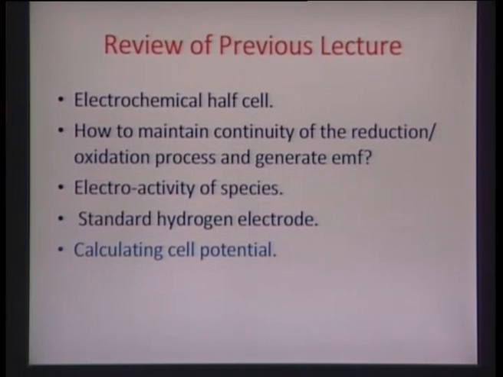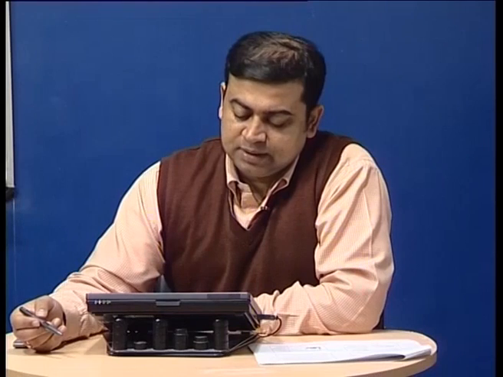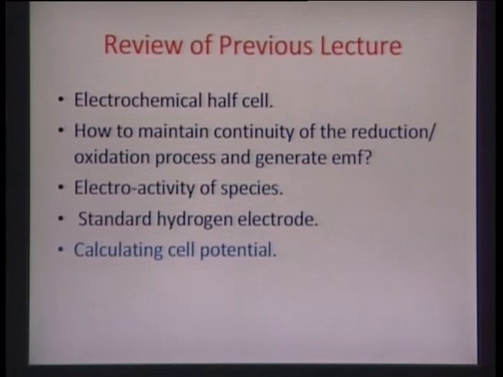If you remember, there was a lump of zinc which we put in a copper sulfate solution and it would immediately be covered with metallic copper, after which there would not be any further reaction. In order to maintain the continuity, we basically connected two half cells — one where zinc was in a zinc salt solution, and copper was independently in another salt solution of copper. We connected both the solutions externally through a salt bridge and both the electrodes with a conduit. This was useful in maintaining a continuous flow of electrons and therefore generated an EMF and a current.